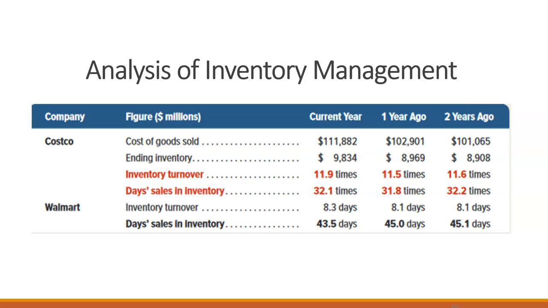That means on average, now remember this is an average of every piece of inventory that Walmart and Costco has in stock, and some inventory is only because they sell grocery items. Some inventory is going to sell much faster than other inventory, such as electronics or clothing or garden supplies, etc. So this is an average over all of their inventory. But on average, it takes 32 days for Costco to sell inventory and 43 days for Walmart to sell inventory.